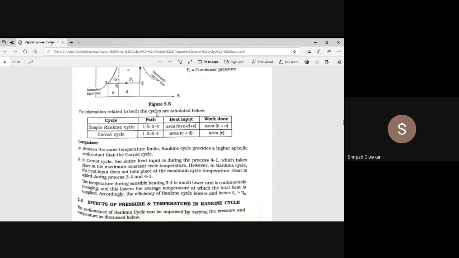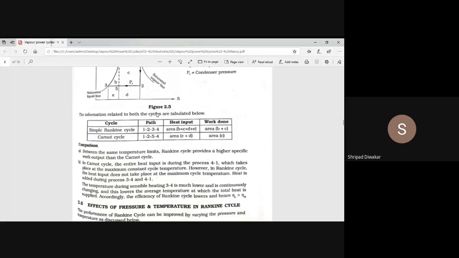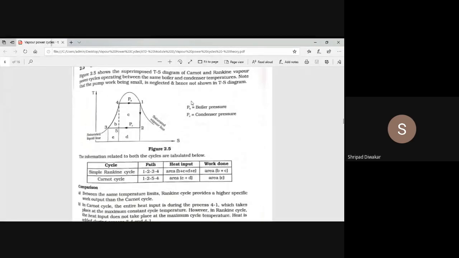Okay, so because of this heat input. Sometimes they ask to compare Rankine cycle and Carnot cycle in one TS diagram. That's why first you have to draw this curve and then you have to represent point 1. You draw a vertical line, then 2 to 3. First you draw the Rankine cycle, then 4 to 5. Just draw one line and then mark that point as 5. Okay, like that you have to represent.